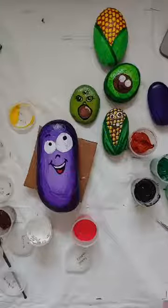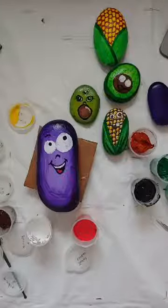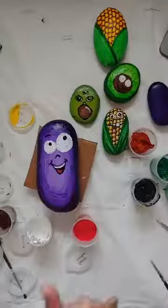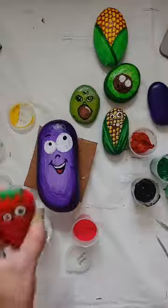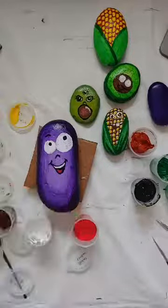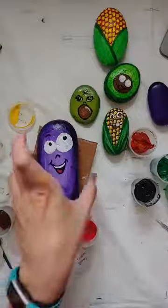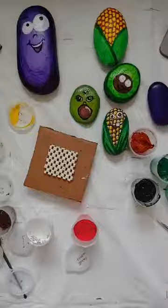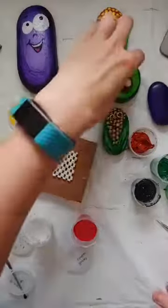A cute little eggplant. And you can add green hair if you want. You don't have to. We did that last week with our pepper. And all you would do is put a white base first and then just put green over it. Makes it real easy. I don't think I'm going to add that to him. I like how he looks bald.